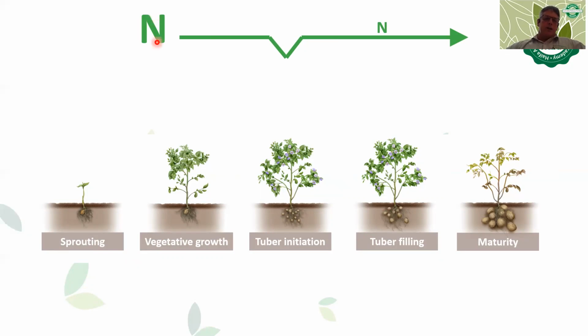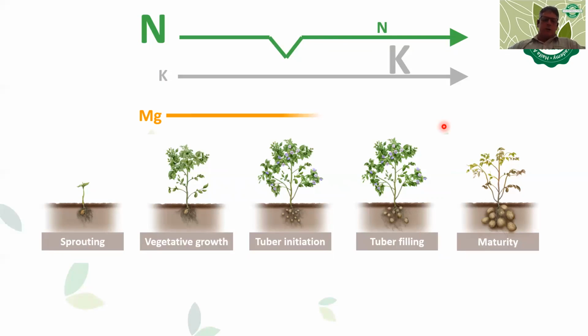You want high nitrogen at the start for the vegetative growth. When you get to tuber initiation, you want to lower or relieve the amount of nitrogen being released. And then you want a constant nitrogen all the way to the end. And the same for potassium is, well, not the same, but potassium starts off very slow and it increases. So if you can get that picture in your mind through the different growth stages, it will help you.